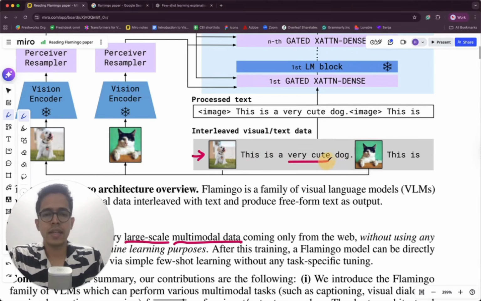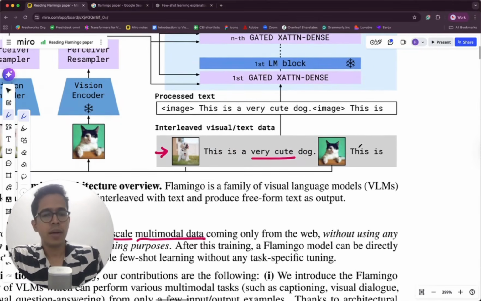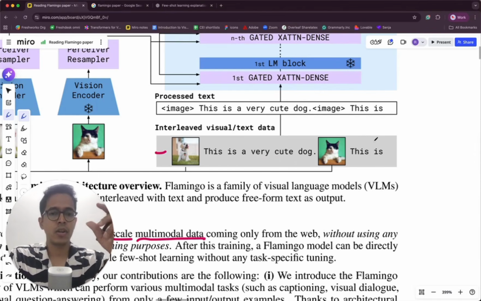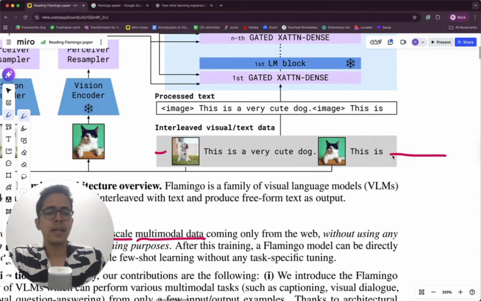So there is an adjective associated with dog, right? Based on that logic, if you are a human extending this, you will say something like, this is a very angry cat, because the cat's face looks a bit angry, right? So the output this model is expected to produce, because please remember, the Flamingo model only produces text output. It does not produce image. So the output you are expecting is something like, this is an angry cat. Now let's see what happens.